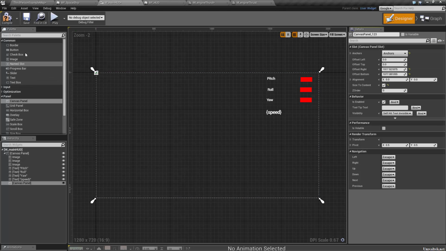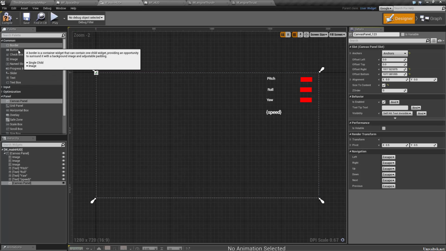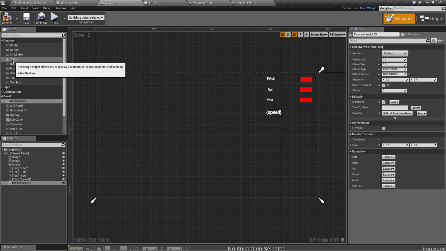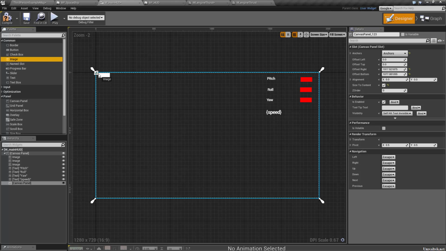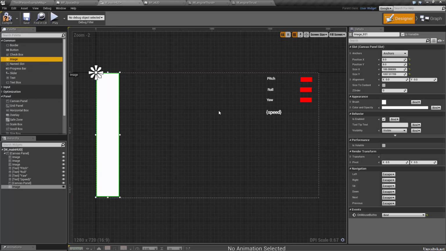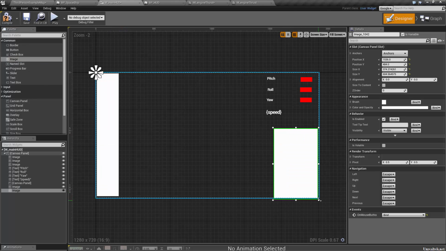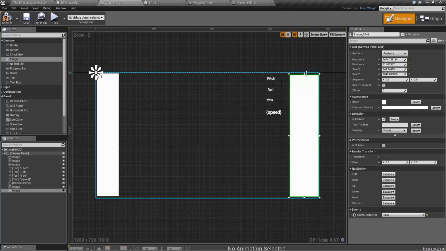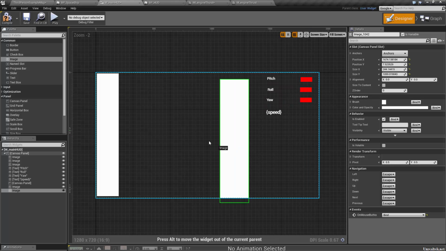You could create like a cool cockpit view. I'm just gonna do something really stupid quickly, but oops.